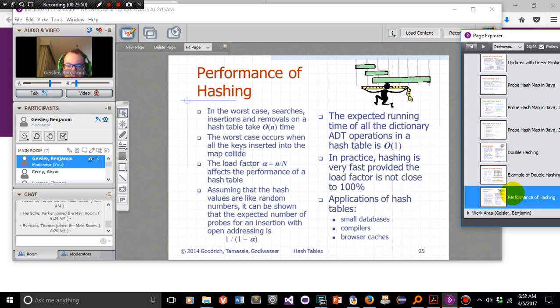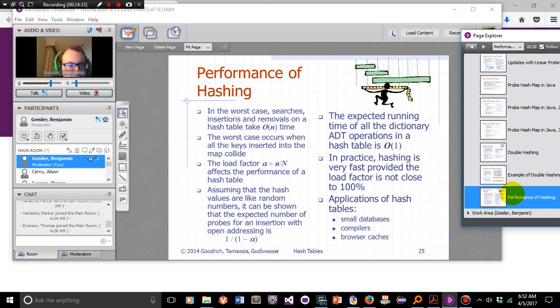So now finally, talking a little bit about performance of hashing. Worst case is that there's always going to be collisions. But this is where we get into theory versus practice. So in theory, yes, it's O of n because we have to say, worst case, that there could always be collisions. But you're not really going to get that ever unless you have a very primitive, very junky hash.